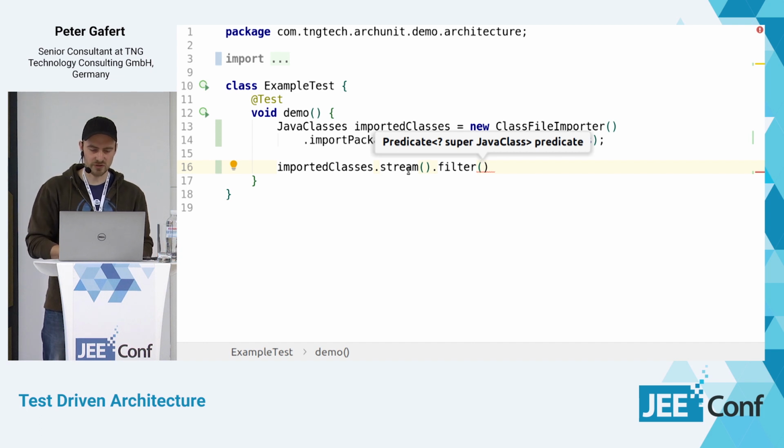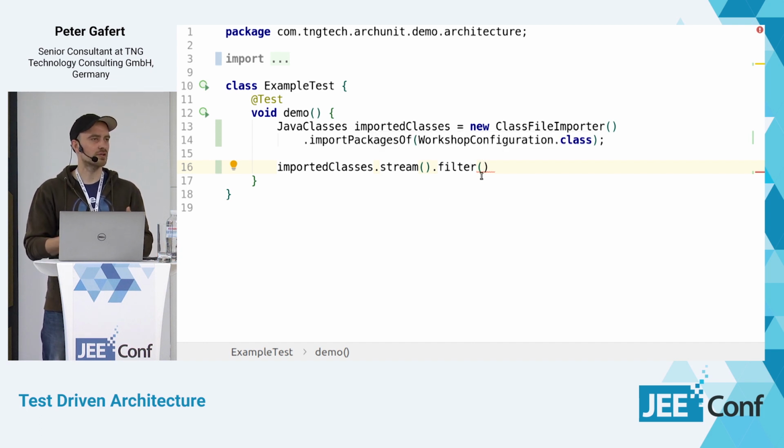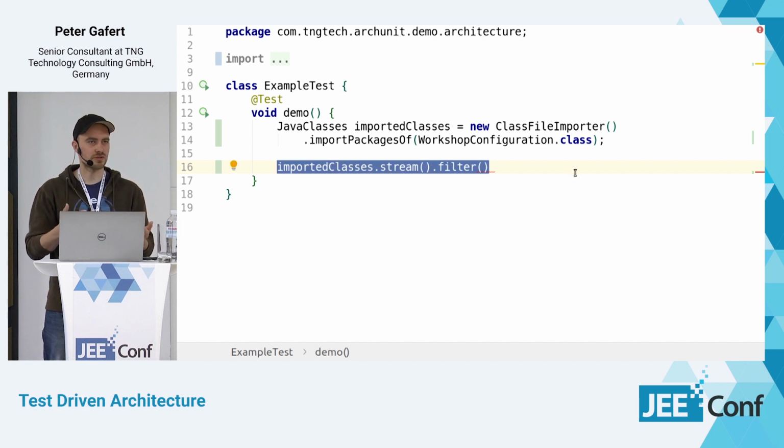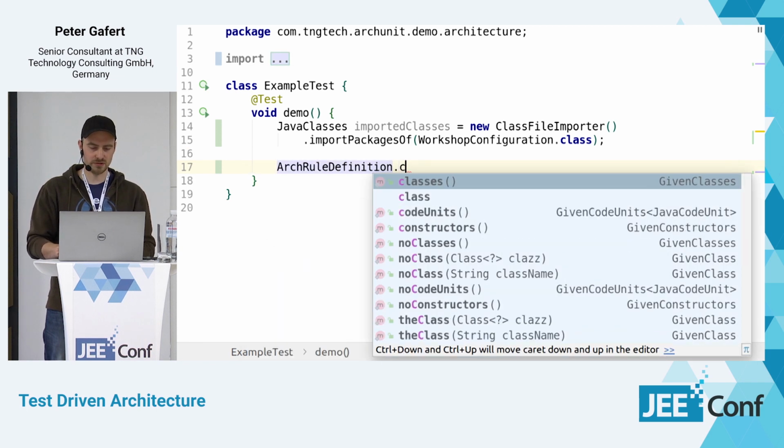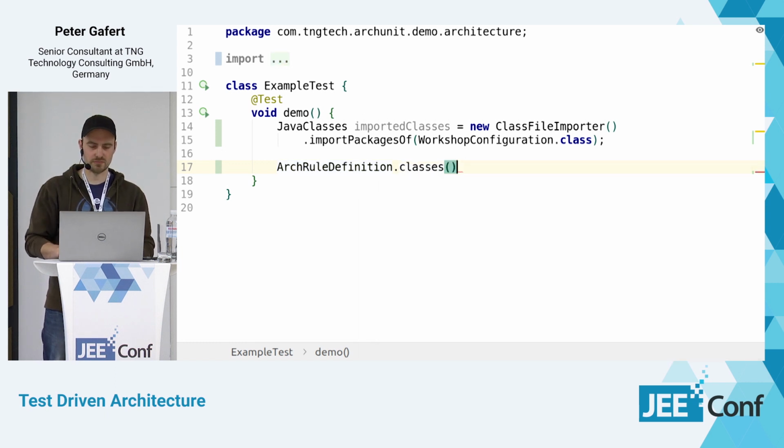So maybe I would say I filter all classes that reside in service, and I want those classes to be only accessed by the classes that reside in a package controller. So I could just write this down like this, but I wouldn't really convey too much semantics of what my intention was, right? Maybe I could give it a good name, but still. So what ArchUnit does is give you a very concise way to do this. There's an ArchRule definition, which is kind of an entry point to some syntax.